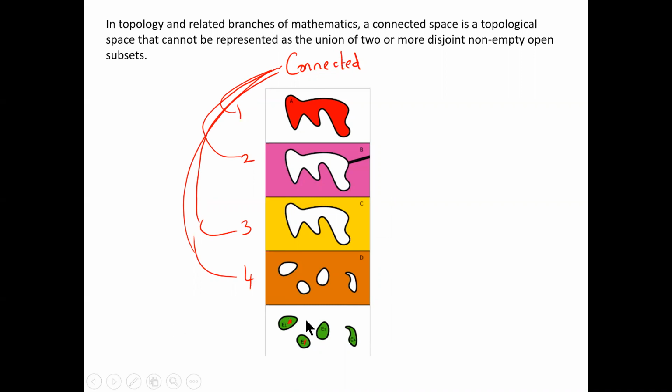Remember, in this white place the topological space does not exist. But if I pick a point in this space, I can connect these 2 points. Where the color is, there is a space; the topological space exists. But here, in the green color, there is a disconnection. So there is no way to connect these 2 points that I've picked. This is an example of a space that is not connected. All these 4 are examples of connected spaces, because I can take any 2 points and connect them.